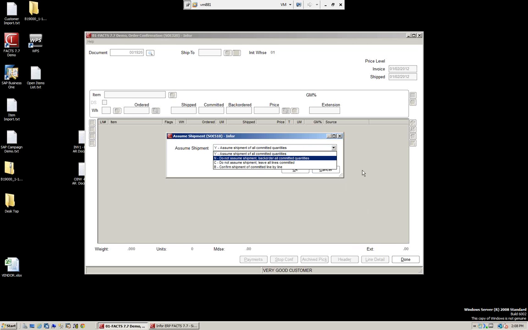So remember we talked about in the sales order process, when we enter orders, these orders are committed. What that means is, for example, if we have 10 in the warehouse and we order 8, since we have enough in stock, we're going to commit that 8. So we still have 10 on hand in the warehouse, and we have an order for 8. So our available is 2 because those are committed to another order. So when I go in to enter the next order, it'll show me that I have 10 in stock, I have 8 committed, and I have 2 available.